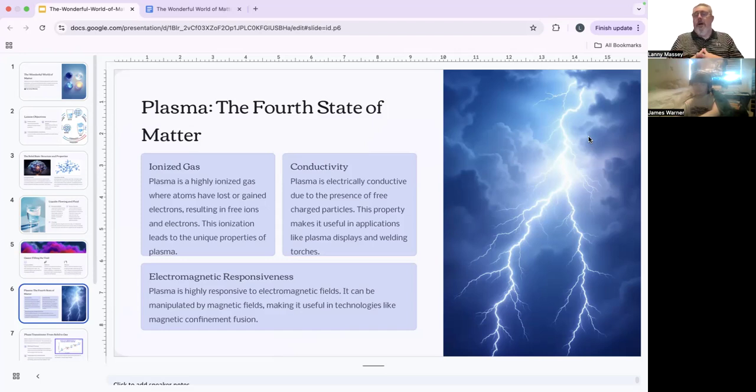Neon lights that you see at the tattoo parlors, your barber shops, some of those types of things, the ones that say open on different stores and stuff like that, those are plasmas. What is happening there is there's a tremendous amount of energy being put into the gas, the neon gas in the tubes, and those gases vibrate to the point that they can't vibrate any faster. And as more energy is added to them, they have to get rid of it somehow. And they do that in the form of light. So plasmas are kind of a cool situation, and they are the highest energy phase of matter.